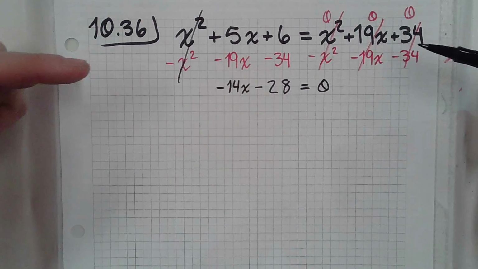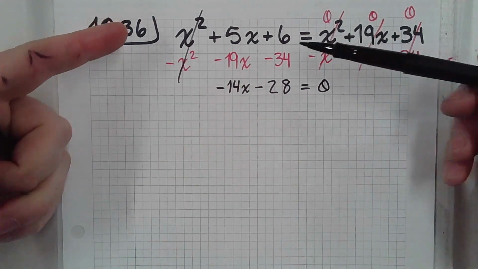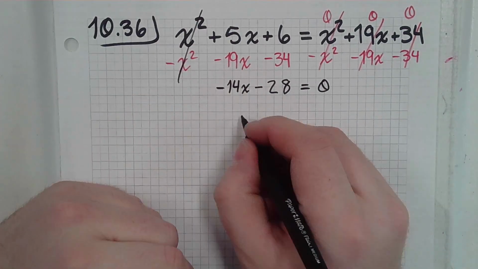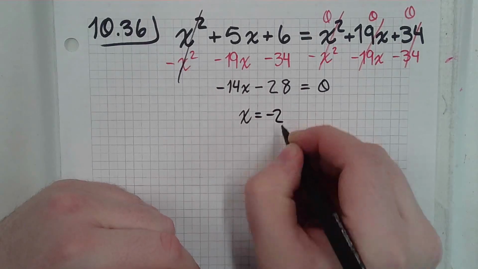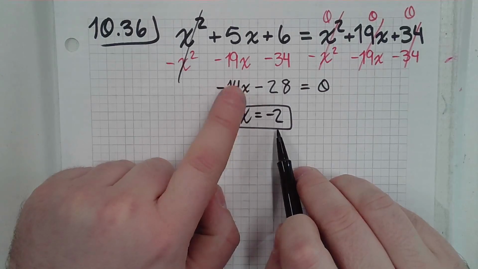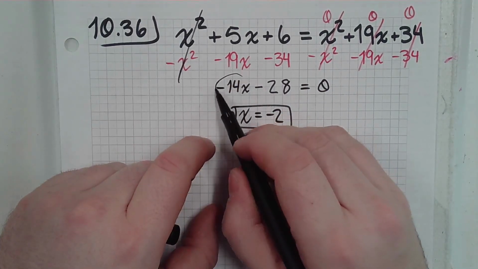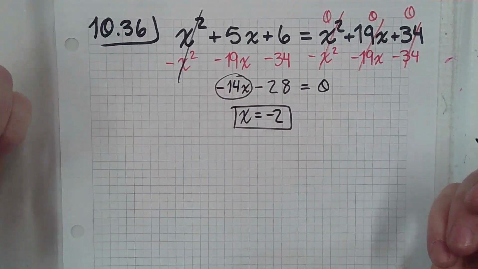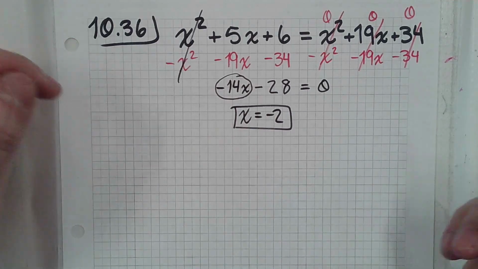So you'll notice that there won't be two answers that make these equations equal each other. There's only going to be one answer, right? There's only one way to make this equation true, and it's when x is negative 2. If I plug in negative 2 here, that's what makes this 28, right? And I know this part has to equal 28, so that when I take away 28, I get 0. So there's only one answer that works. Apparently, this is the one spot where they both agree.